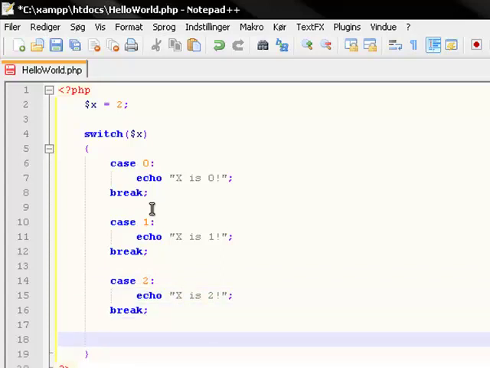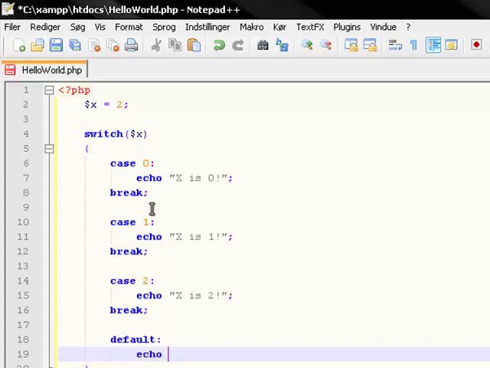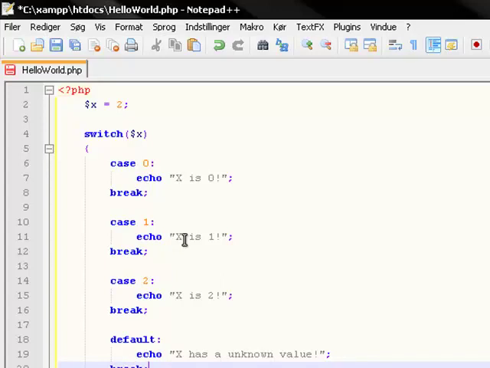And now down here type default, and a break statement.